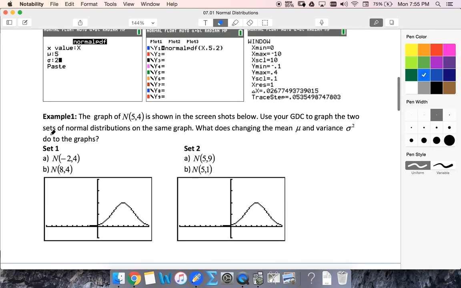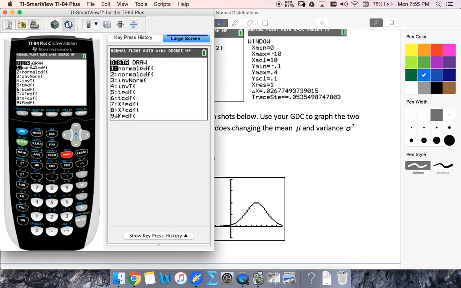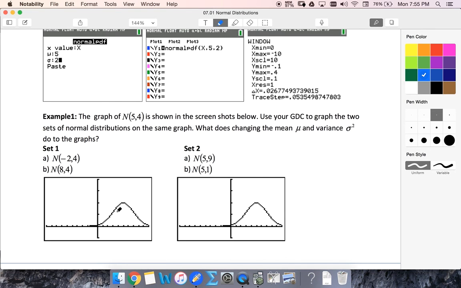We're going to use our calculator, and we're going to use that draw function later when we're actually calculating values. But if you want to draw it, and this is counterintuitive, we do it in the y equals. Yeah, so take this, and the first thing we're going to do is see what happens when we change the mean and variance. But I'm going to stop now and leave that video as the introduction to normal distribution.